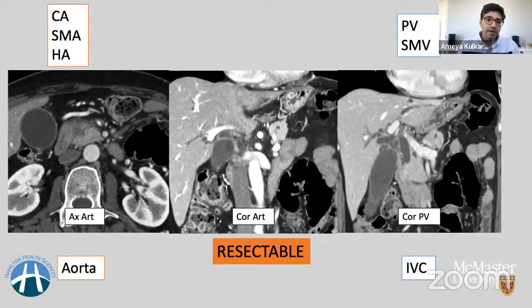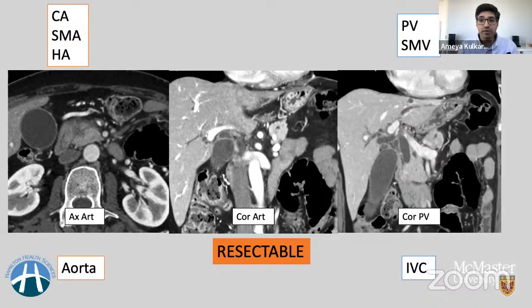But again, remember that it's not always a success story, despite how hard you try. One of the reasons for that, as we discussed earlier, is that there is a large proportion of cases where there is microscopic perineural and lymphovascular invasion, which you will find at the final pathology specimens, which is not going to be detectable by imaging. And those are the patients who end up getting recurrences or metastases.